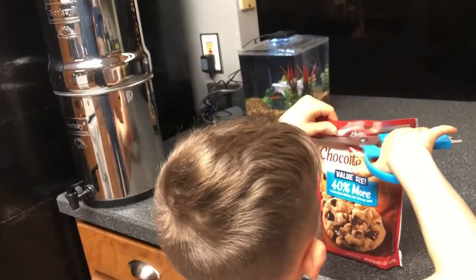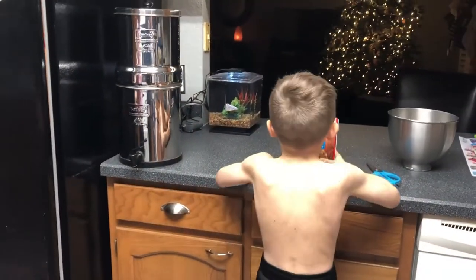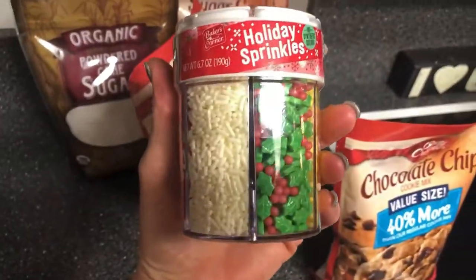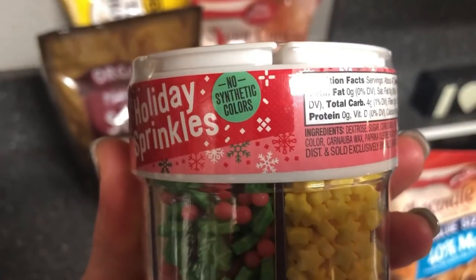The first thing we're doing? Opening the bag. Okay. We need eggs. We'll make these yummy ones too with natural sprinkles. Oh my gosh, I'm so excited to use natural. Look at that. No synthetic color.